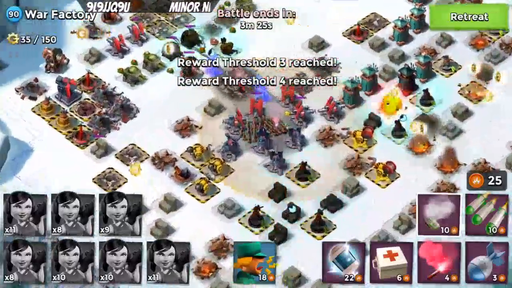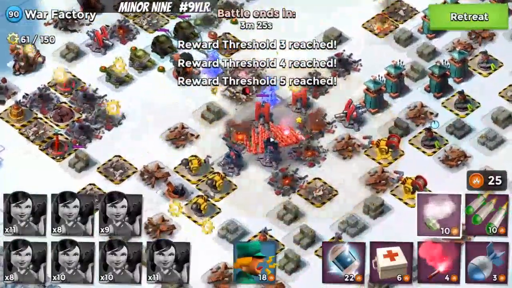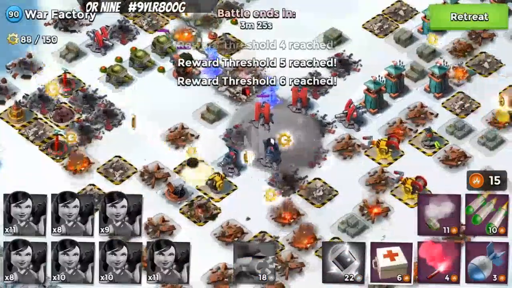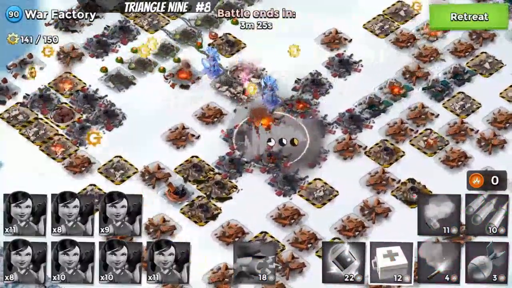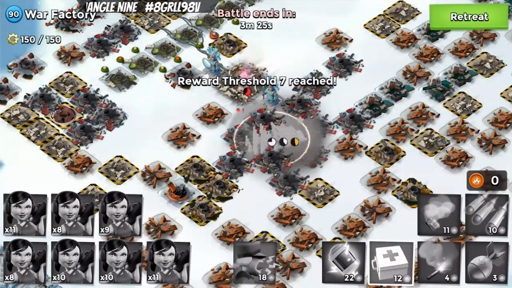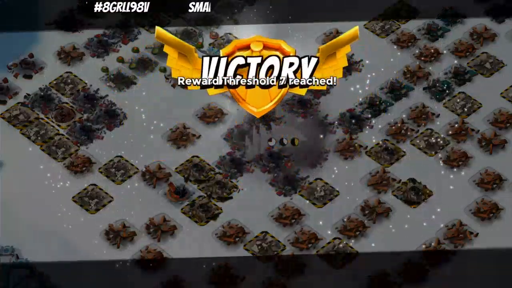Hallelujah. Praise RNG. That was really, really bad. But it just shows you can take it down with some awful, awful, awful attacks. That's all I got. I like these War Factories.